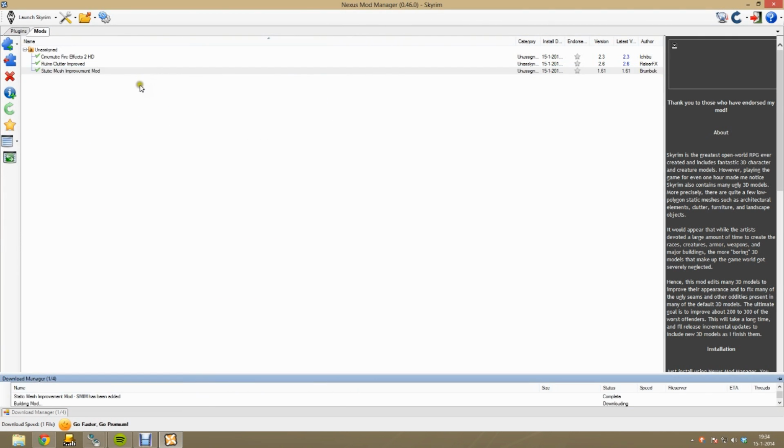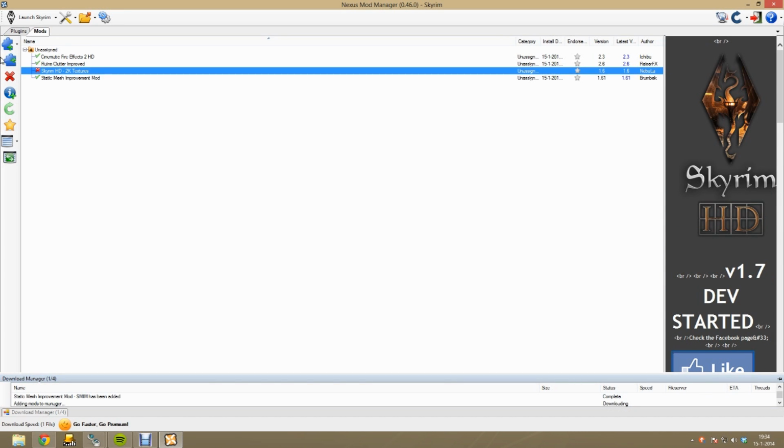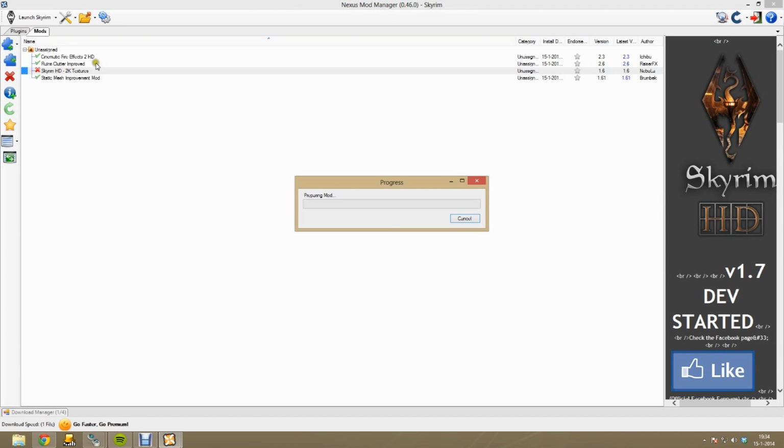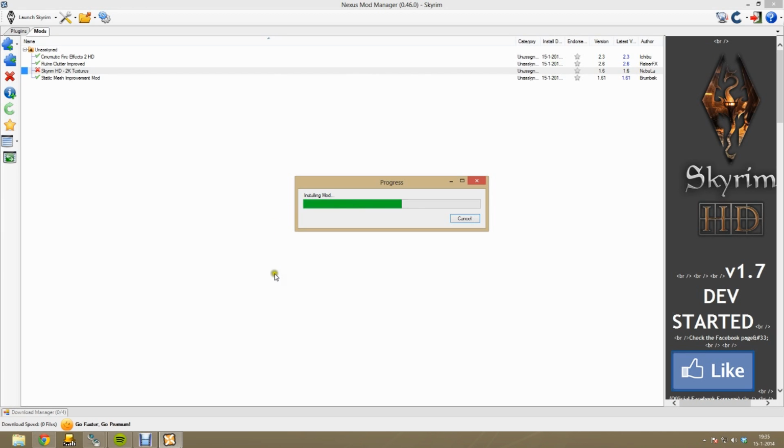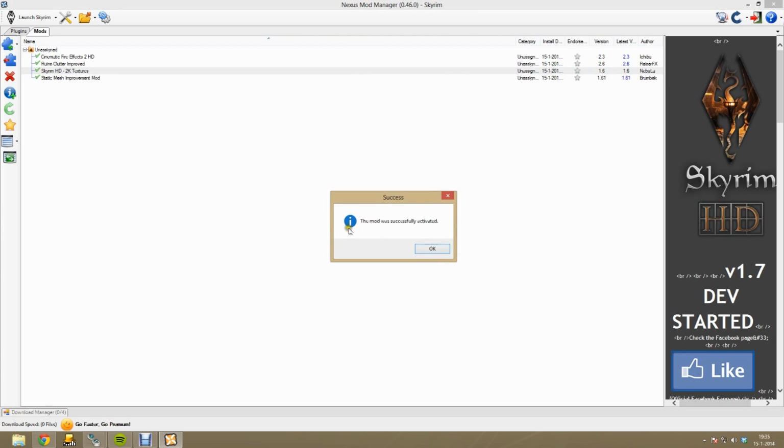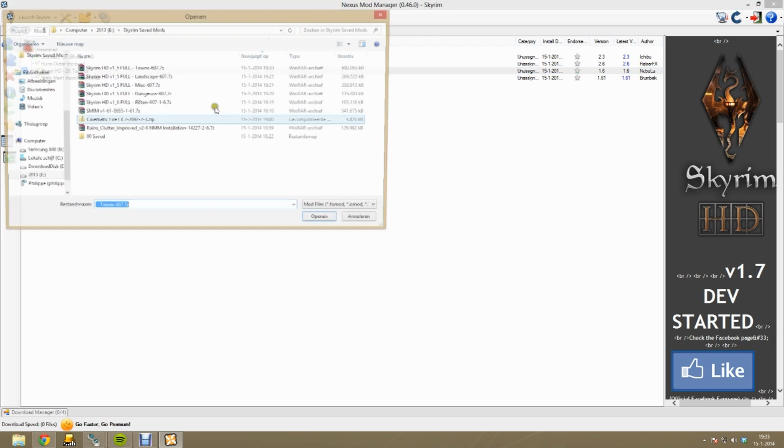Once all the packs have been downloaded, go to your Nexus mod manager, add the mod from file and select the first package. Once it has been processed and added, just click on it to activate the first texture mod. It will also ask to replace some of the files. Select yes to all. And after a while, your first 2K HD texture pack should be activated.